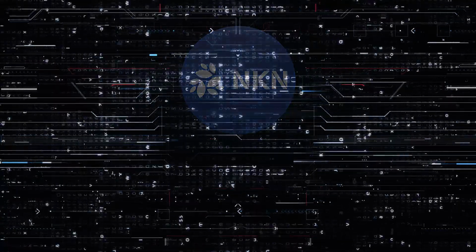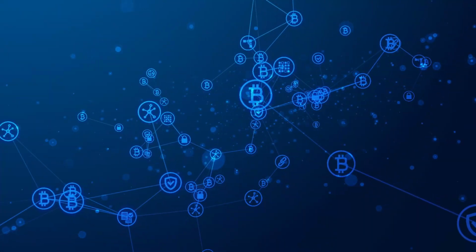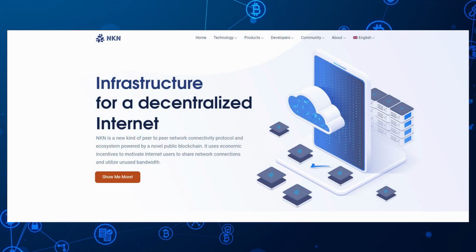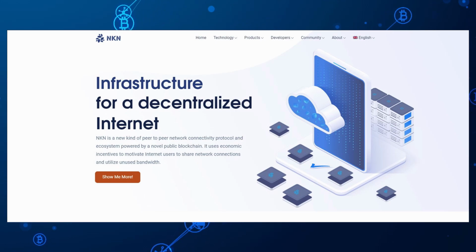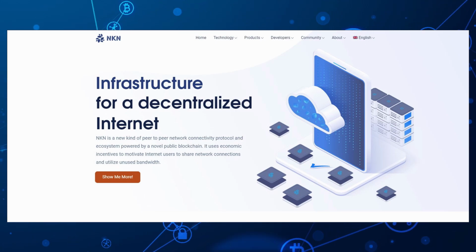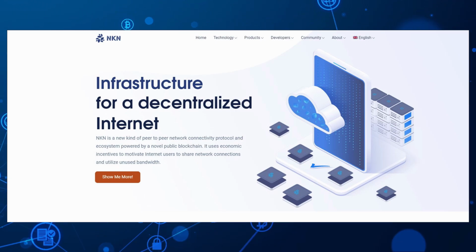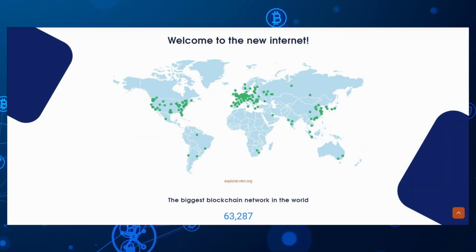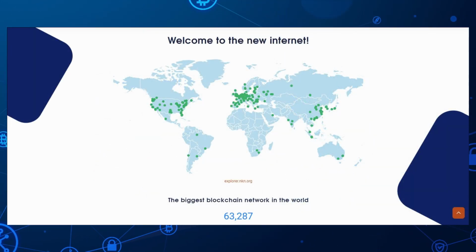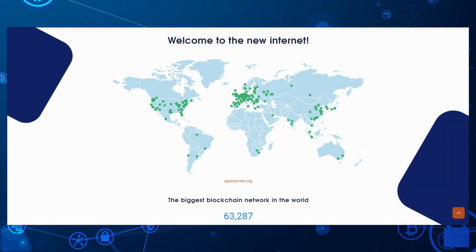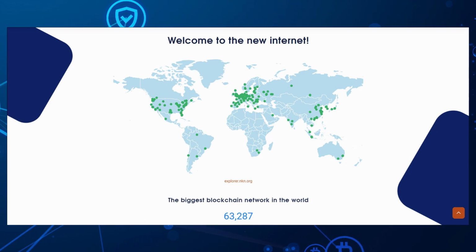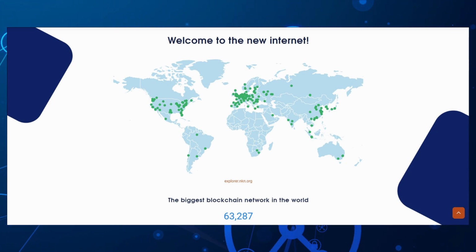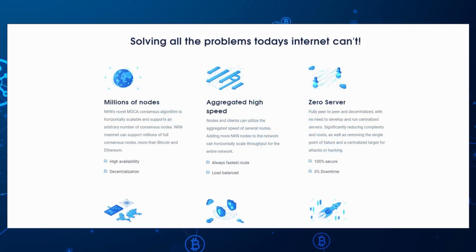Now let's get started with the fundamentals. NKN, or New Kind of Network, is an open source protocol for public blockchain based peer to peer networks to share network bandwidth and internet connectivity. The project was launched in January 2018. NKN's consensus algorithm is based on cellular automata. It's a new kind of science and Ising model where the simple local majority rule can lead to system level convergence in a small number of iterations.